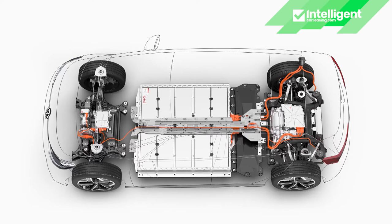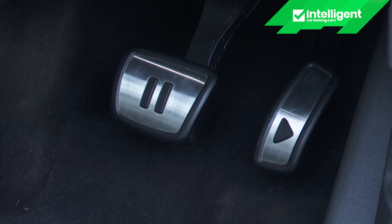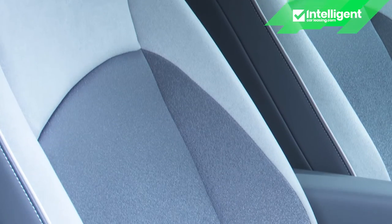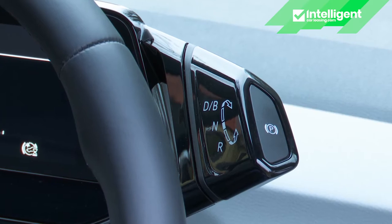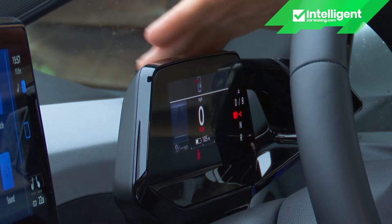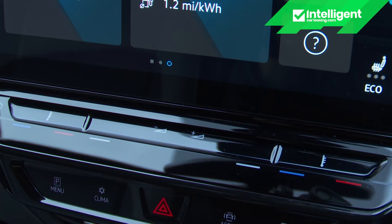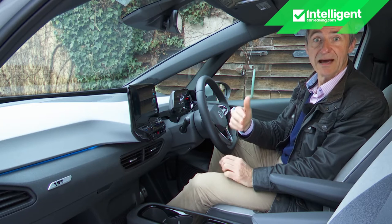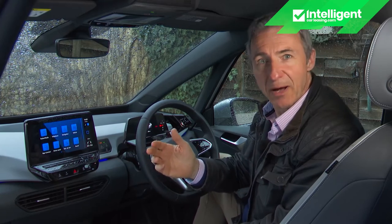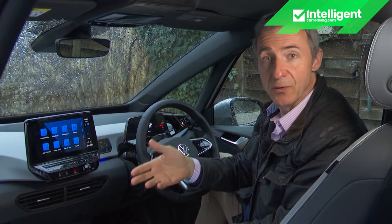You sit quite high on top of all those batteries, and the interior design has a minimalist, open-plan but rather clinical feel — Volkswagen has tried to lift it by imprinting play and pause symbols on the two footwell pedals. The gear selector is housed in a right-hand protrusion from the instrument binnacle, and the whole binnacle moves up and down as you adjust the steering wheel. Adjustments are done using either touch-sensitive buttons — like the fiddly sliders for the climate system — or with voice control prefaced by the command "Hello ID". The voice system is a bit hit-and-miss, particularly with noisy kids in the car; it struggles with postcodes and there are things it simply can't do until Volkswagen gets around to a software update.